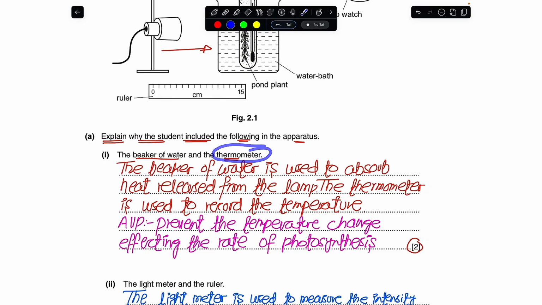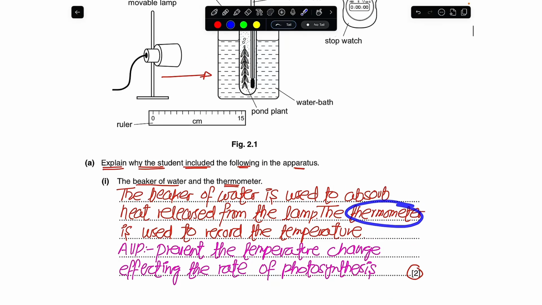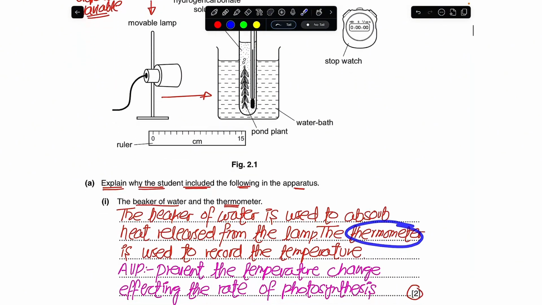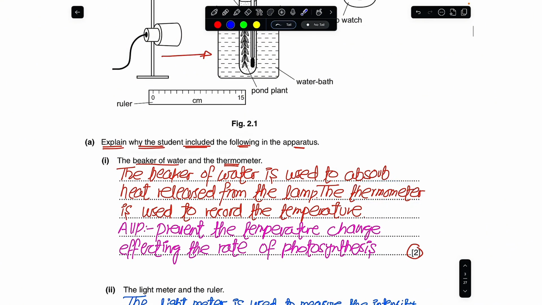And the thermometer which they have added into the test tube at this point is involved so that we get a track of the temperature, that is, what temperature lies in the test tube in which the aquatic plant was immersed. If you forget any of the points, alternatively you could say that the water beaker was included so that we prevent any change in the temperature, because we are looking at the impact of the carbon dioxide gas concentration change on the rate of photosynthesis.